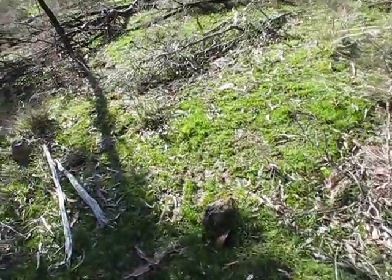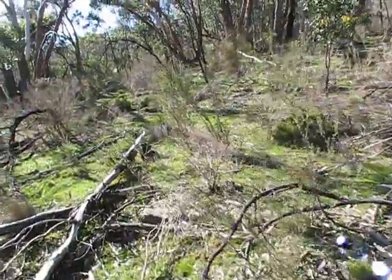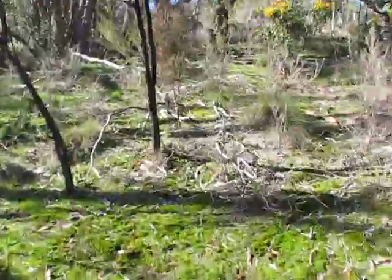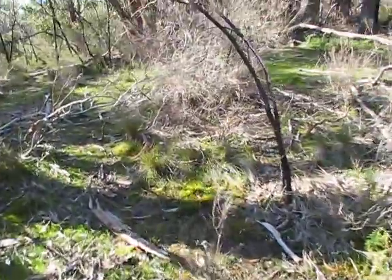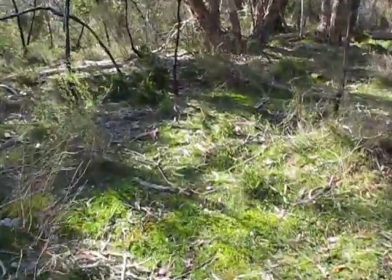So as you can see, plenty of native orchids on the ground here. I think I've counted up to 14 species in this area, including one I've never ever seen before on my journeys. So yeah, certainly a nice smorgasbord of native veg in a semi-subalpine sort of region as we go through the coldest nights, I suppose, which is usually the first 2 weeks of August. So plenty of hypnomos around.